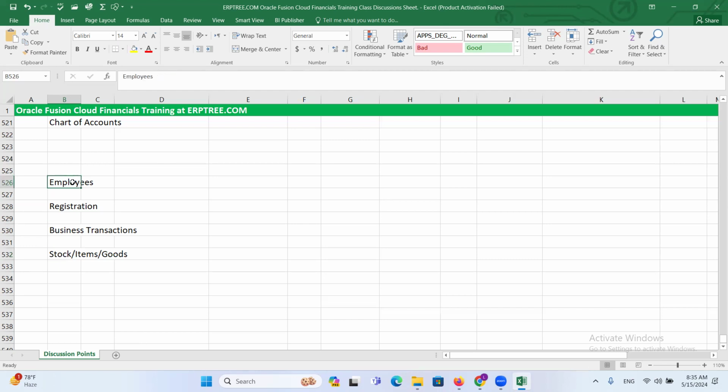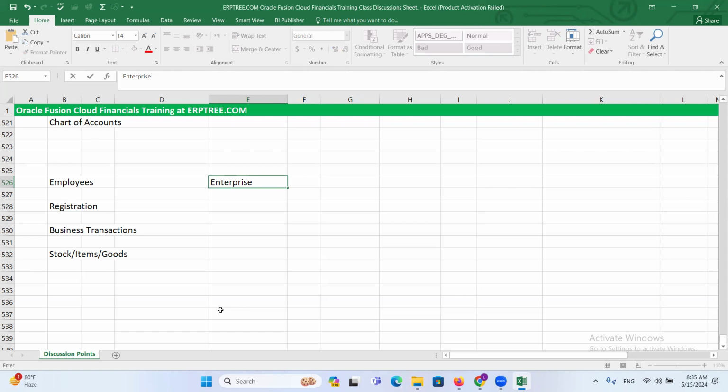Now, to maintain and manage this information in the system, what is Oracle offering? To maintain any company related employees information, Oracle is providing one concept called enterprise.